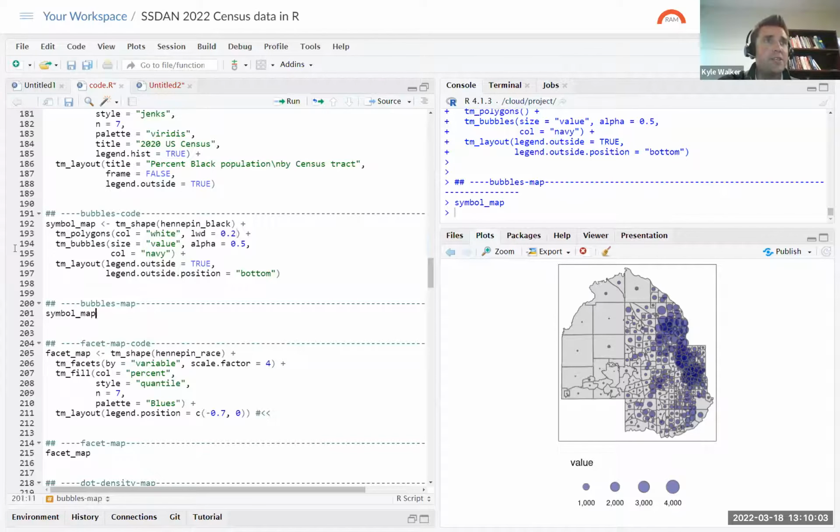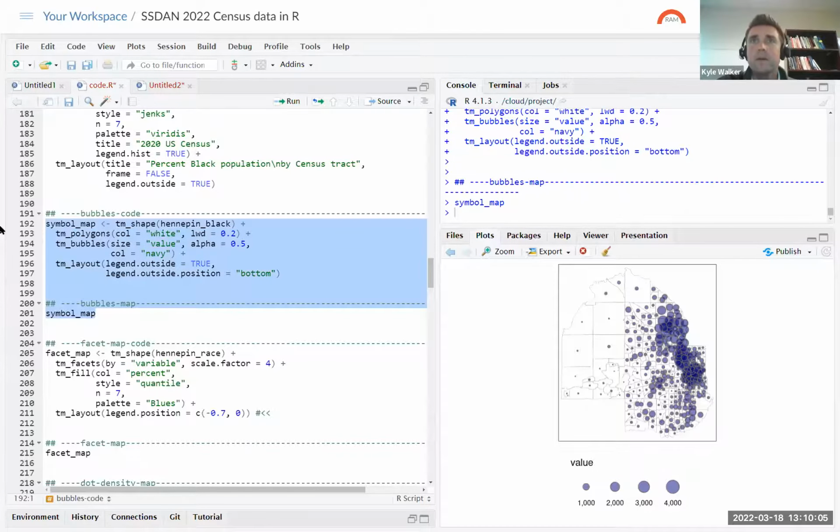And let's just see how that changes it. Now you can see it's a lot more muted. I've made my polygon boundaries a lot more muted, and I've made the background white, really bringing my bubbles to the forefront. So you can customize each element in turn like that.